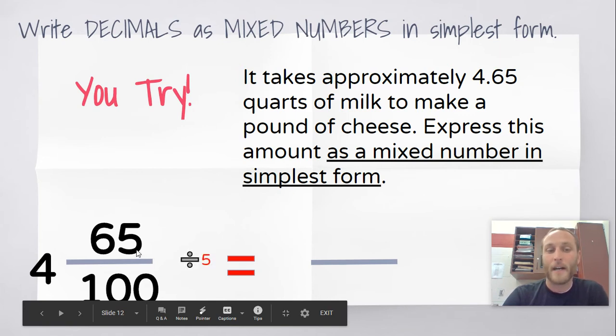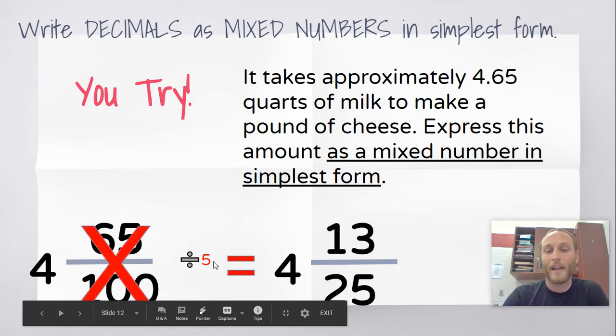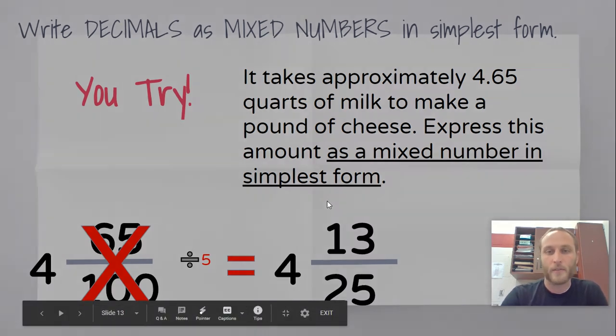So if I divide by 5 for both of these, 65 divided by 5, 100 divided by 5, I'm going to end up with 4 and 13/25 because 65 divided by 5 is 13, 100 divided by 5 actually should be 20. I did that math wrong. 100 divided by 5 actually should be 20, so this should actually be 4 and 13/20. So the 4 stays the same, 13 changes, and 20ths should be at the bottom here, which is one of your answer choices in the add puzzle.